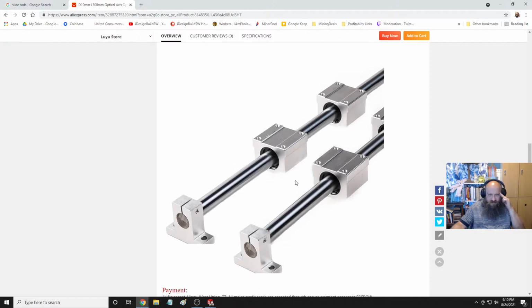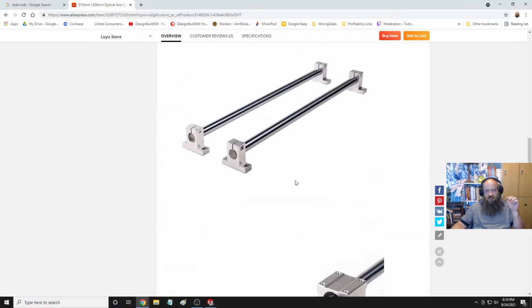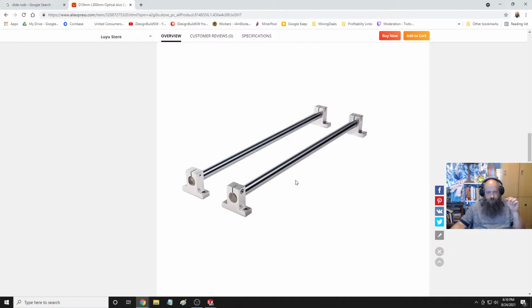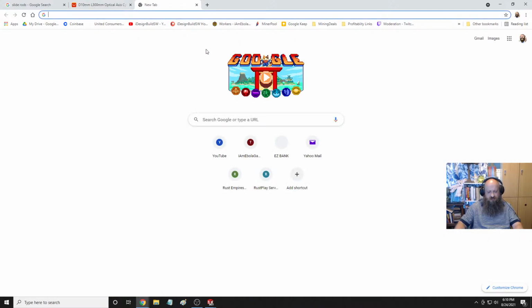I think I can modify something like that. So what we'll do then is I'll use this as a baseline. Wish I had some dimensions on it. 300 millimeters. That I'm not sure, because that sounds pretty small.